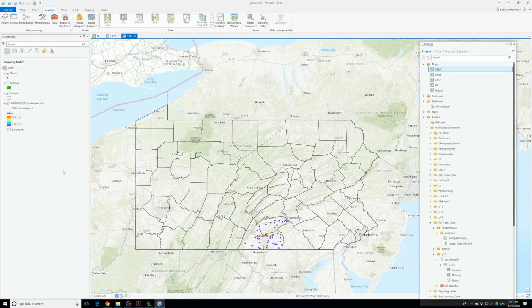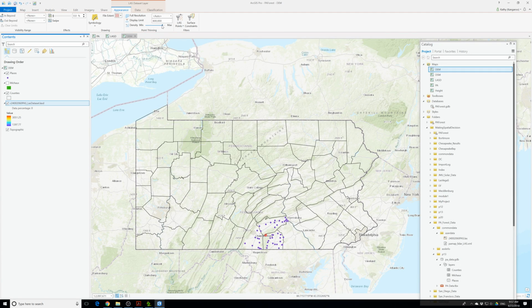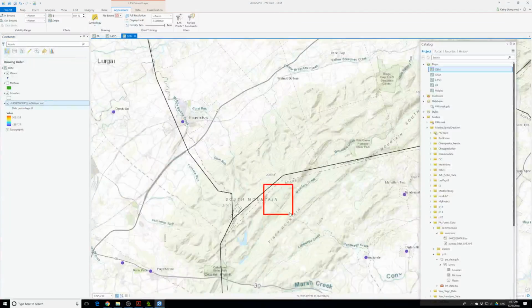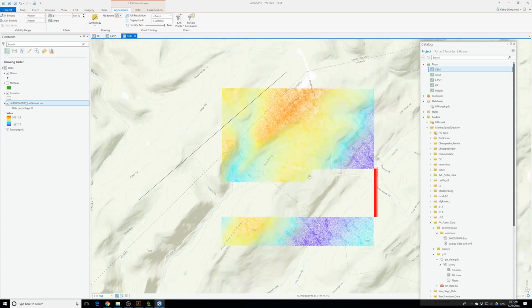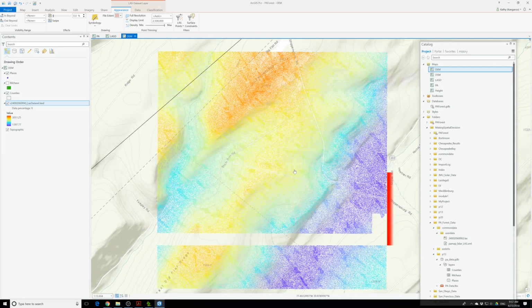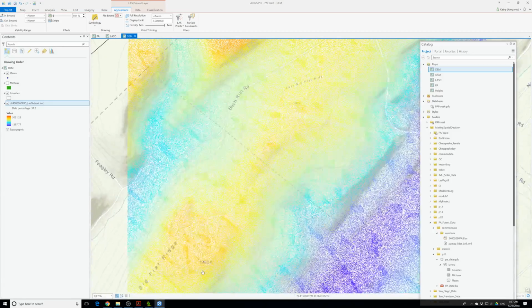For DEM, we click this and go to appearance. Now I'm going to drag this to masked and change it to 2512345. I'm going to zoom in. Perfect. Really nice. Then we can see this is a lot higher.